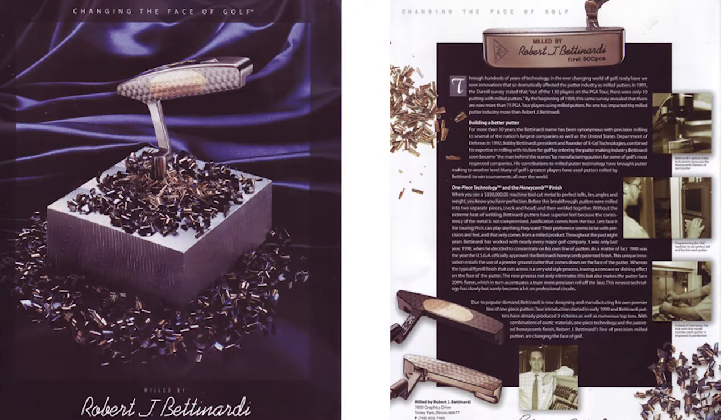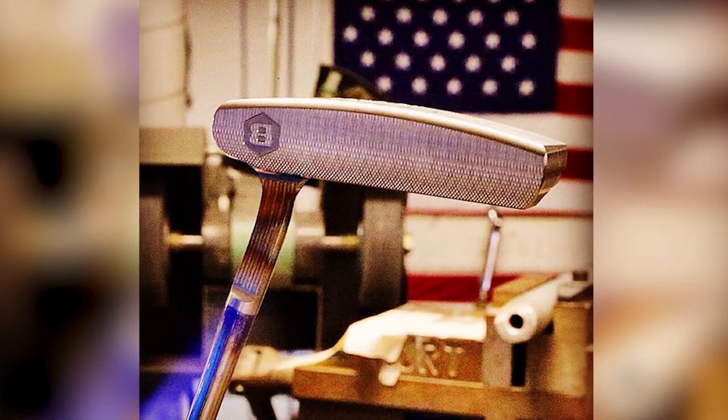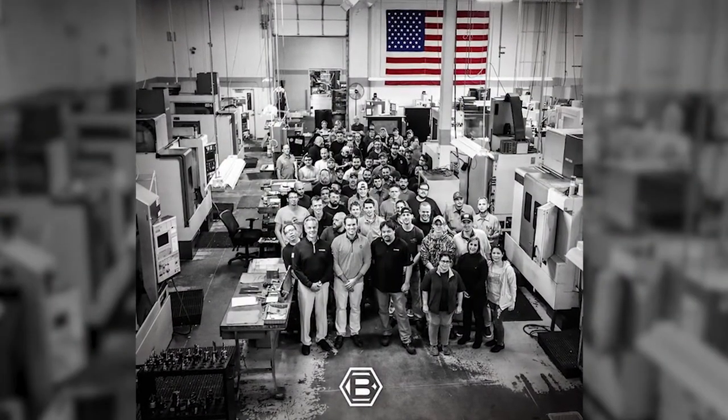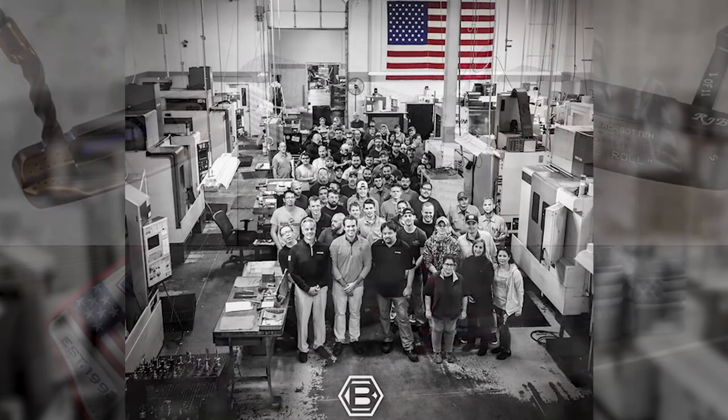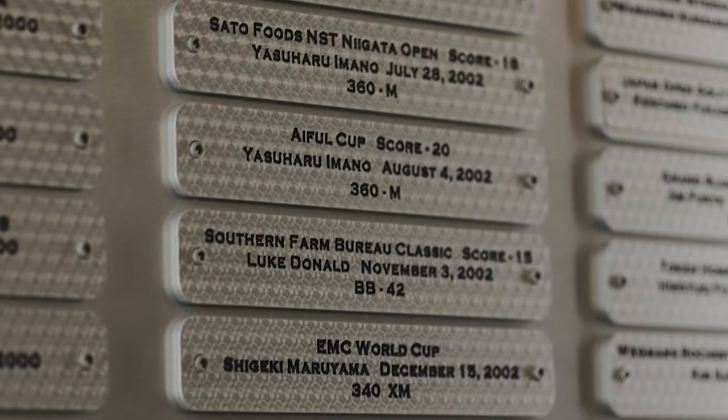Outstanding. So for those who maybe aren't as familiar with Betonardi — high-end, premium materials — what differentiates you guys from the other competition out in the market? The big difference about Betonardi versus everybody else out there is that we make our own products. No other putter company in the market physically produces their own product. They outsource it, whether it's another company in the United States or overseas in China. I can walk 15 feet from my desk onto the factory floor and watch the entire process, which is so unique, especially in a day and age when a lot of jobs are done overseas. We're really proud of the fact that we control it and we make it in the United States. We use a lot of different face millings for different feel, different roll, different finishes, different head styles. We've also had over 50 professional wins on tours since 1999. That's the Betonardi difference — the legacy and the way the product's made.